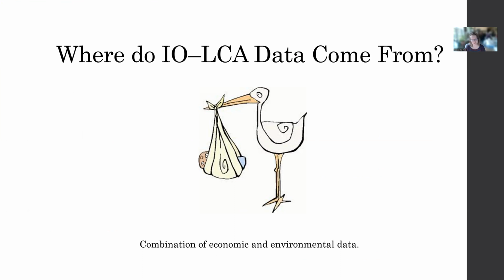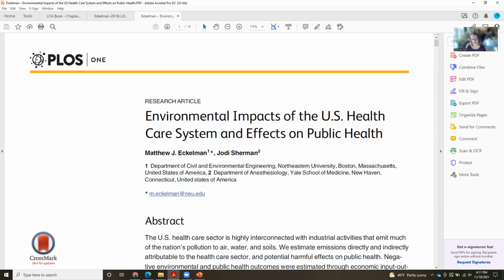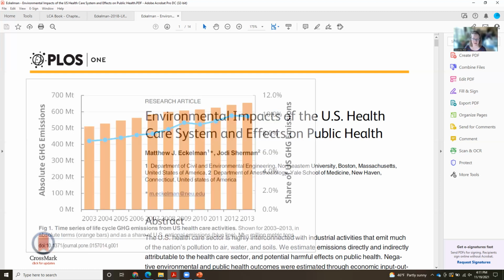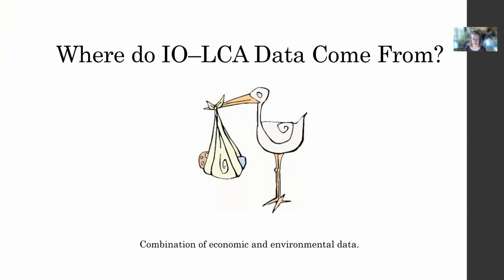And so you can imagine, to go back to this example of the US healthcare system, if you wanted to analyze the footprint of the entire US healthcare sector, doing it in a process-based way is insane. It's probable that you could do it, but not really possible. No one's going to spend their whole life doing this, and that's exactly what it would take. So the EEIO models make it easier to have these high-level summaries.